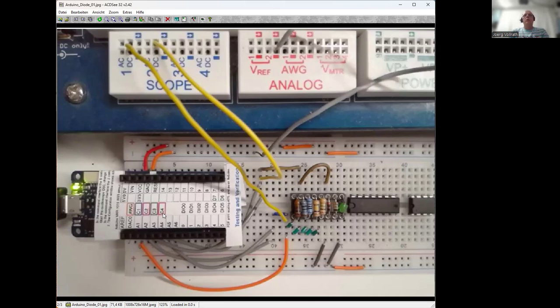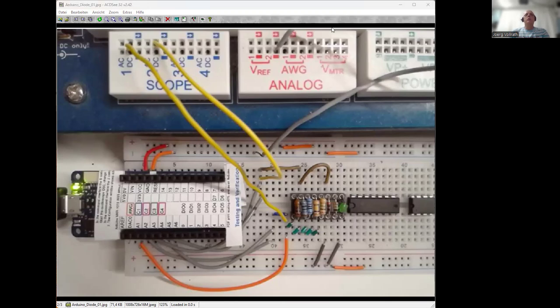Good. We have the hardware set up, so now let's look at the software. Besides the hardware here, I have another Electronic Explorer where I can do the same measurement with a scope to have a reference that the Arduino is working the same as the Electronic Explorer and gives reasonable results.